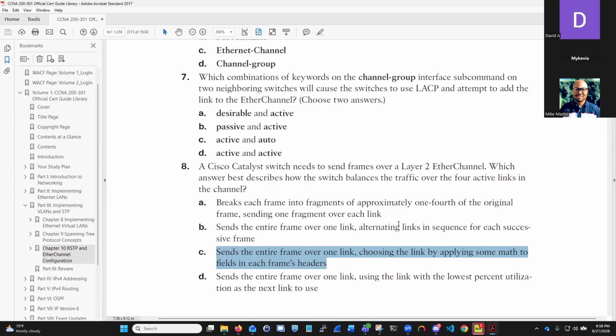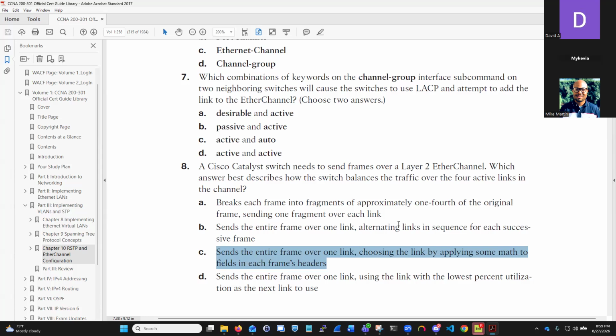So at the CCNP level and above, what the EtherChannel does is it performs an XOR algorithm. Whenever you're creating an EtherChannel or building that design, design is very important. I'm sure you remember at the end of the chapter, if you read it, it goes over the different methods, the different strategies that you can have in regards to the math. The math manipulates what link to choose, because the index that is used to do the math is each link.